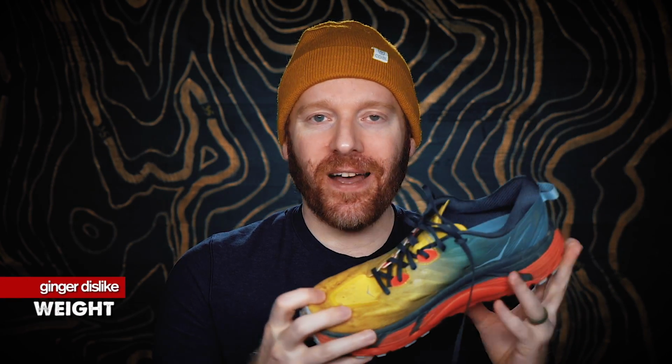Weight. So the Mafate Speed 3 are pretty dang heavy. They're 343 grams, which is right around 12 ounces. That is 20 more grams, almost an ounce heavier than the Evo Mafate. Of course, this was designed to be more of the race version, so it's gonna be a little bit lighter. Anyways, 6 grams heavier than the Speedgoat 4, which has a bit more midsole underfoot. It just came up as a surprise that the Mafate Speed 3 would be a heavier shoe than the Speedgoat.